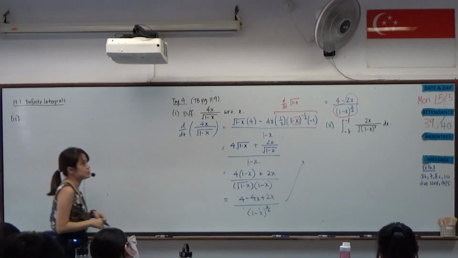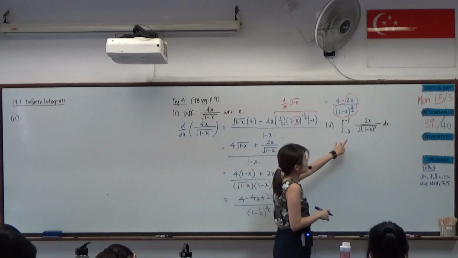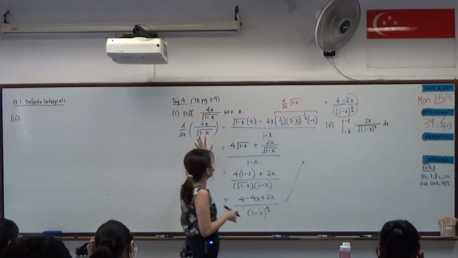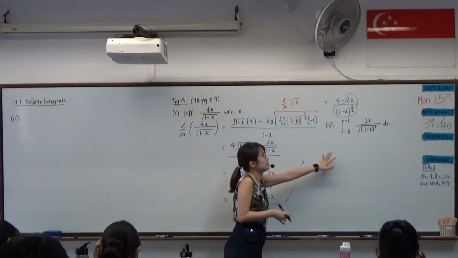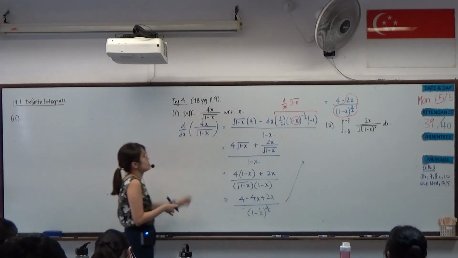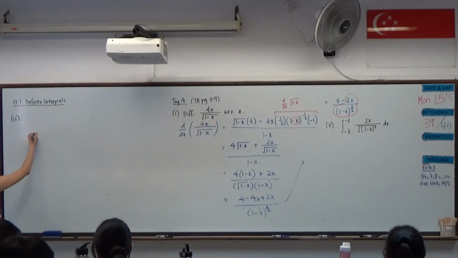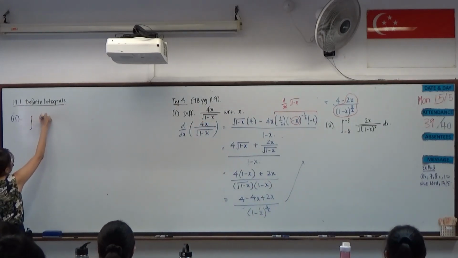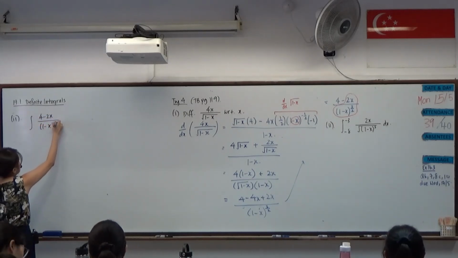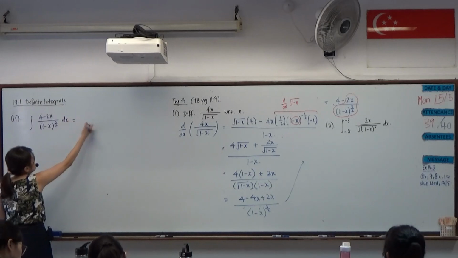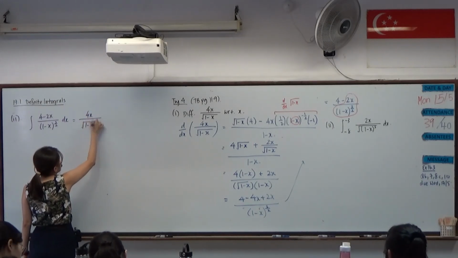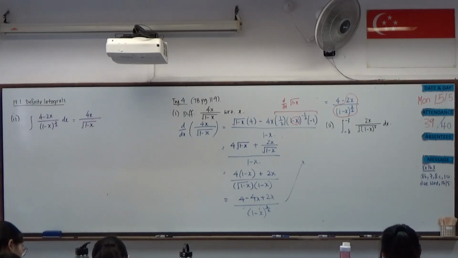So we proceed with integrating. I'm not going to just start from here and then continue. Whenever we get asked to differentiate and then integrate, I always like to just take this answer, integrate it, and go back to this first. So I formed that one single statement: 4 minus 2x over 1 minus x to the power 3 over 2 equals to your 4x over square root 1 minus x. I'd like to form this statement first.